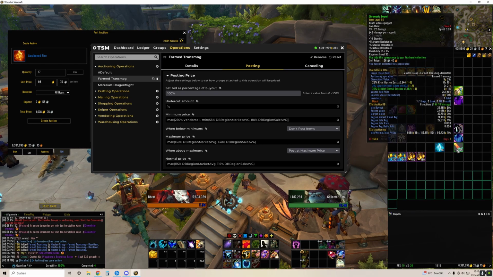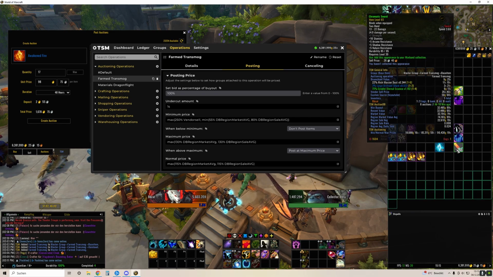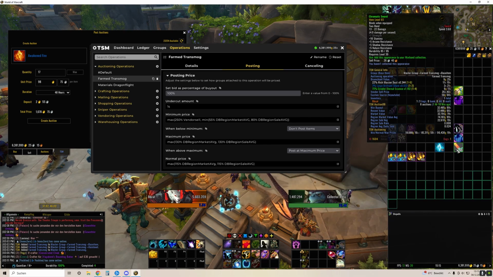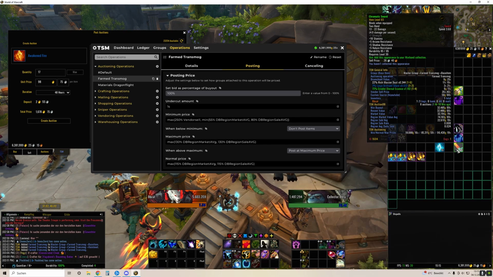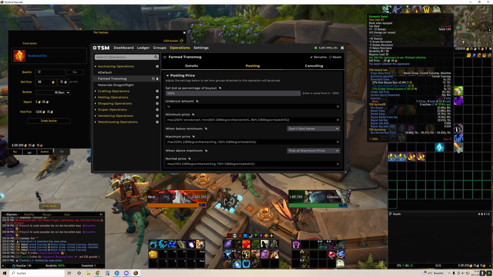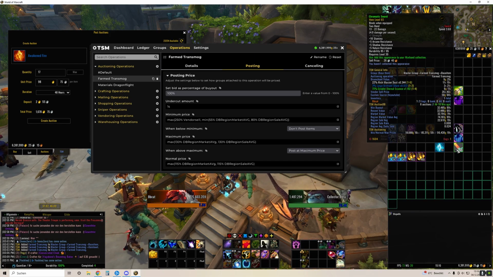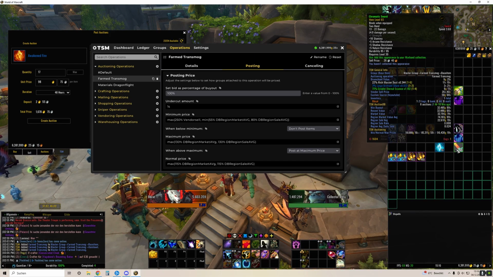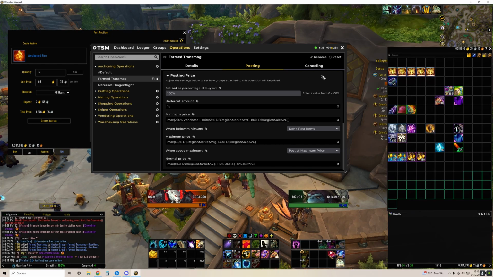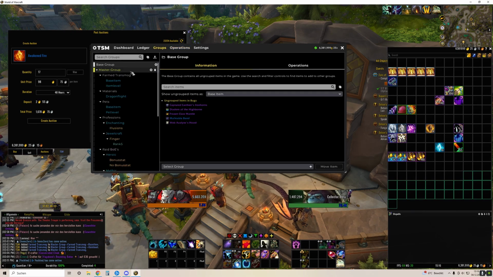Also here, the chromatic sword, the last example for the farm transmog auctioning operation, our minimum price is calculated by around 18,000 gold, the normal price at around 85,000 gold, and the maximum price 96,439 gold. Alright, we have done the next part, and this is the farmed transmog items.